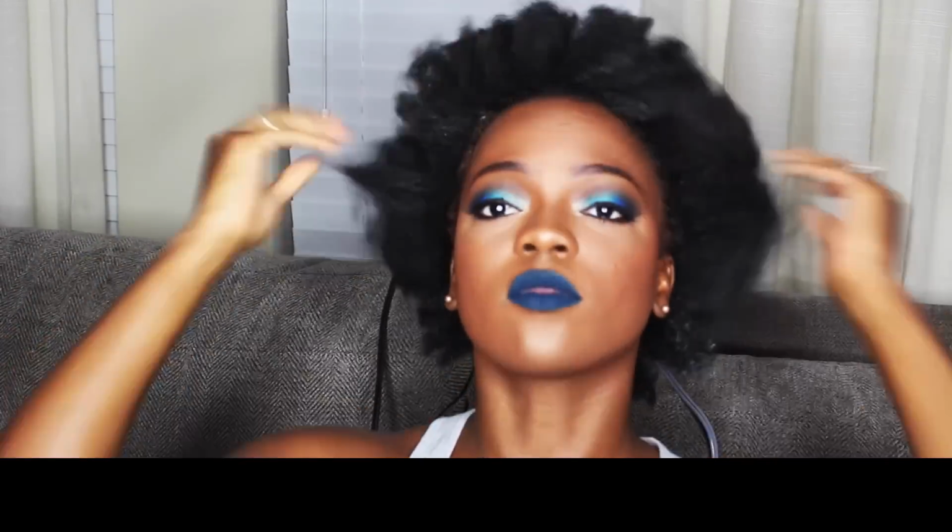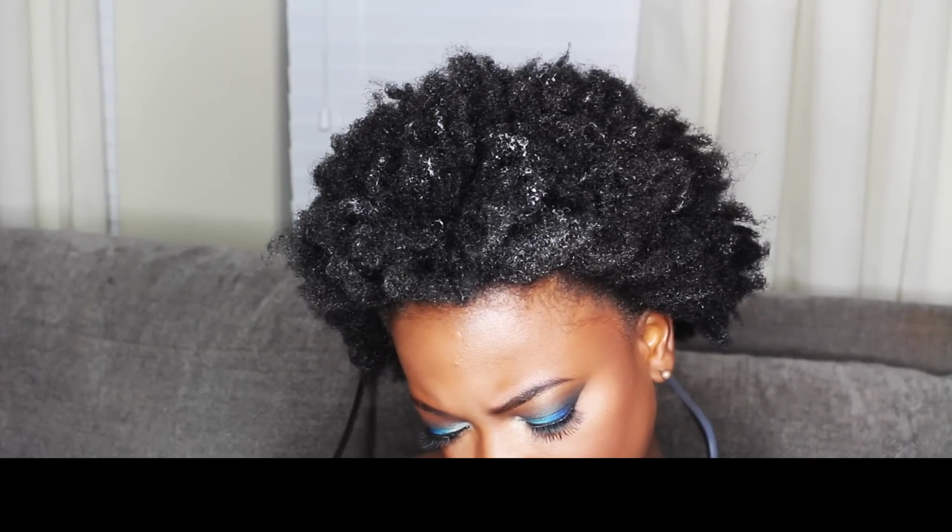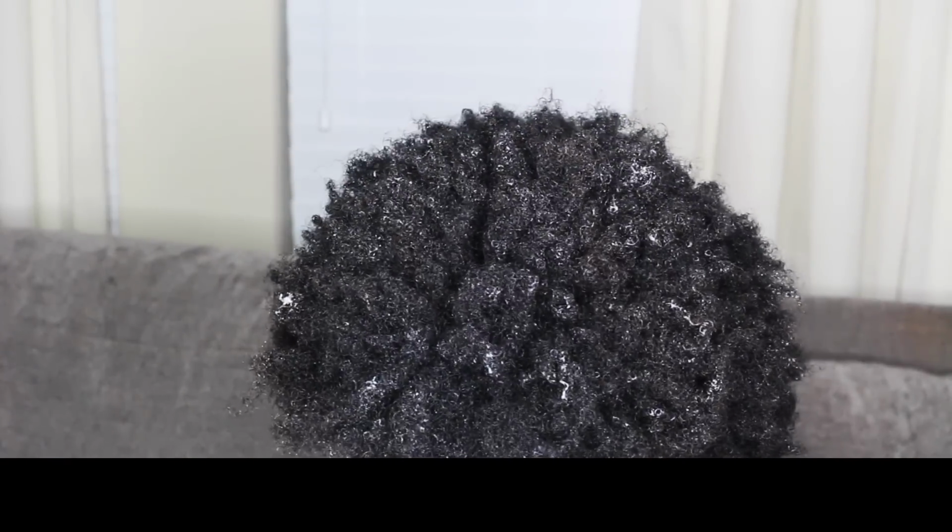This is the only product that I use on my hair for this look. And my hair felt really moisturized for like 2-3 days, so I'm really, really loving this product. So all I did with this product was make sure I distributed it throughout my whole hair, making sure I'm not leaving any strand dry.